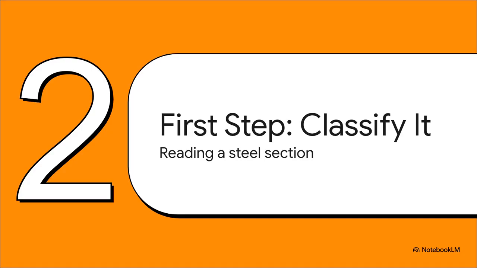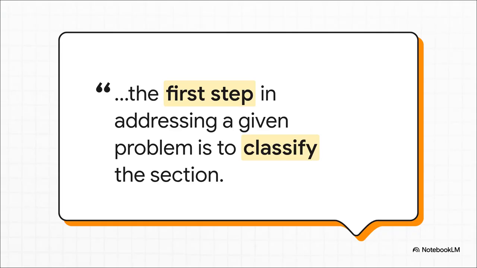And that brings us perfectly to the first, and I mean the absolute most critical step in the whole process. You have to classify the steel section. Before you can do any fancy math, you have to know exactly what kind of shape you are dealing with. And hey, don't just take my word for it. This is the golden rule. As engineer Mafefe Moloko puts it in our source material, you have to classify the section first. This single step dictates the entire design path you're about to take.